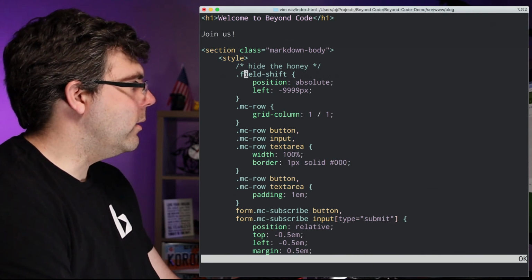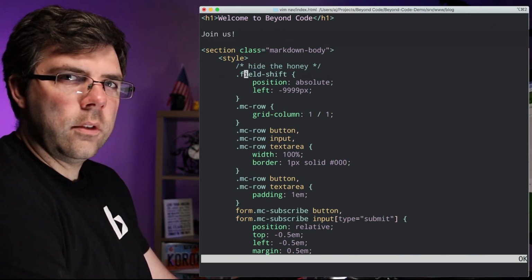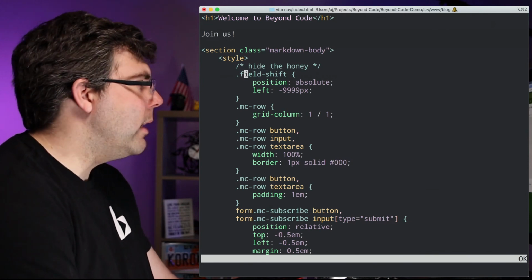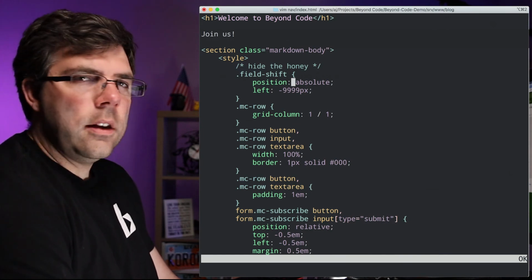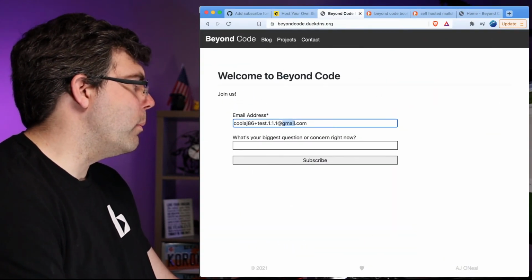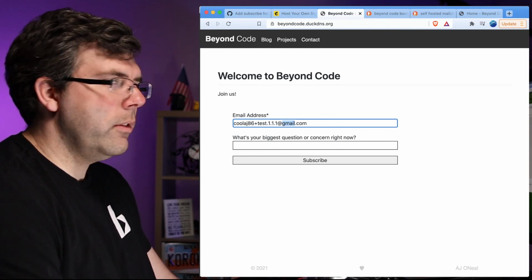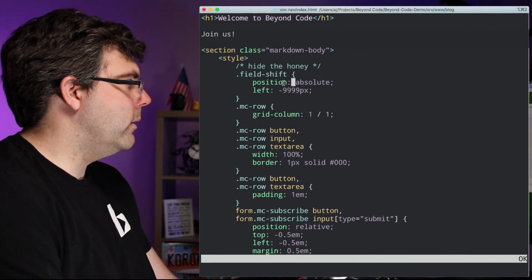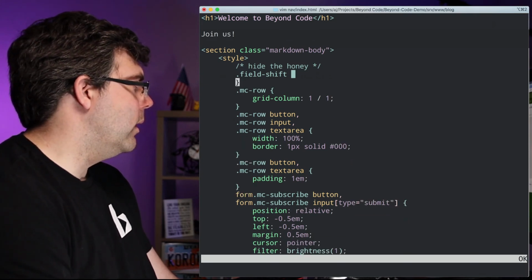So a bot isn't going to look at a class called field shift and necessarily be able to detect, oh, this is, we're spam bots, we need to avoid this area if they don't want to be detected. But anyway, we have field shift, and it just says, take that div, mark its position as absolute, and put it 10,000 pixels somewhere else over to the left. So ostensibly somewhere in a non-visible area that a user could never navigate to, all of those inputs are there.